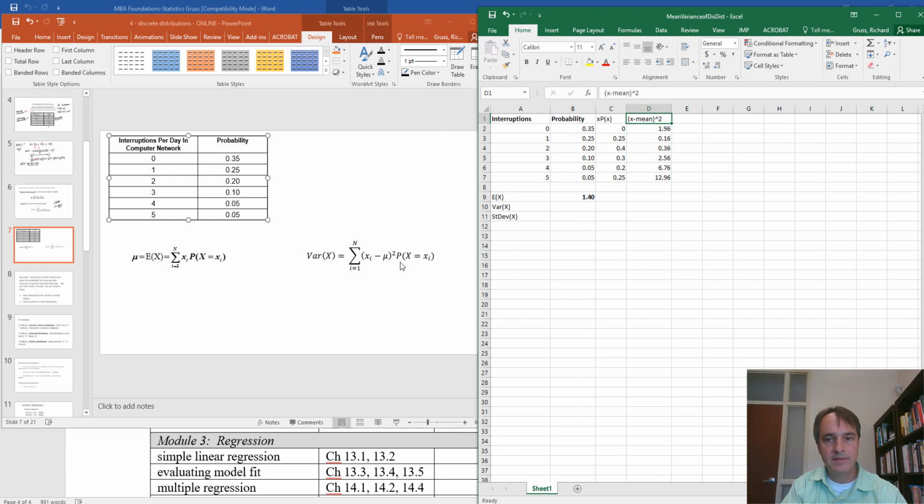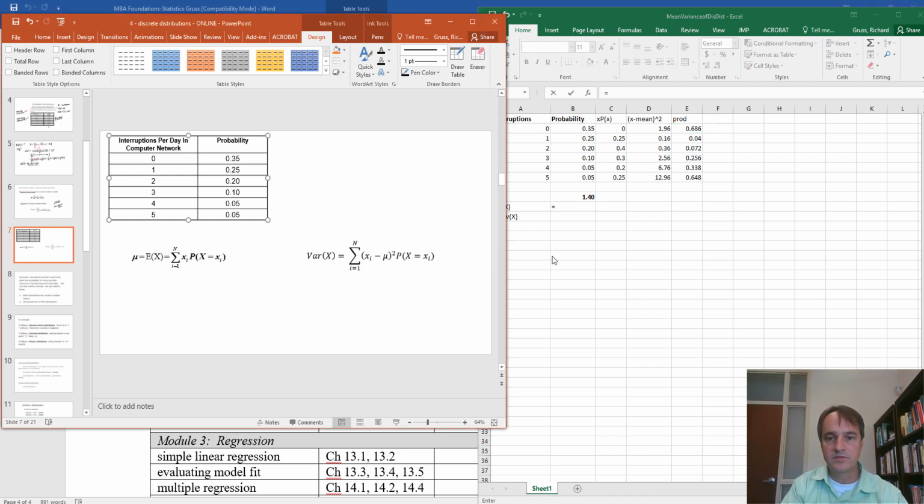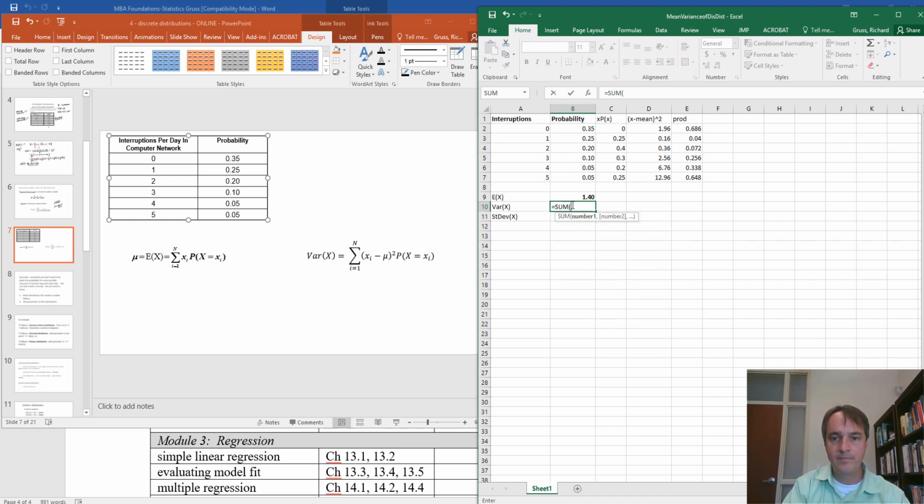And so I need to multiply it by this part. So we'll just call it product to save time. So this is going to be equal to, we'll keep them in order here, this times this probability here. Okay, and so we'll just copy that, paste it down. Okay, so now the only remaining piece is this summation here. So that's going to give us our final answer. So we'll just come down here to this cell and we'll say, okay, put down the sum of these. Okay. All right, so what is this telling us?